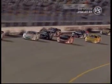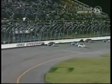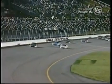He's pinned on the bottom. A year ago, Fogelman was part of a great finish at Iowa. We talked to him about it. With 2 to go, I was pretty much content with where we were going to run second. And we got a good run on Matt and got by him, and then he got back by us, and it's just a good show for the fans.